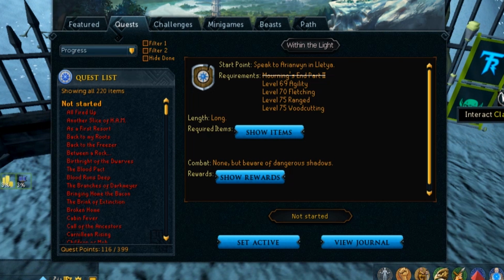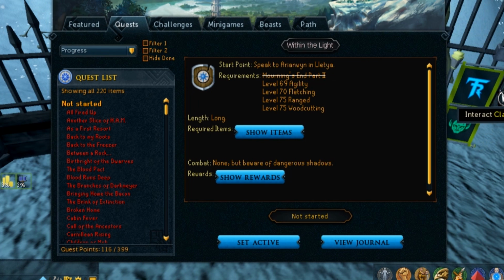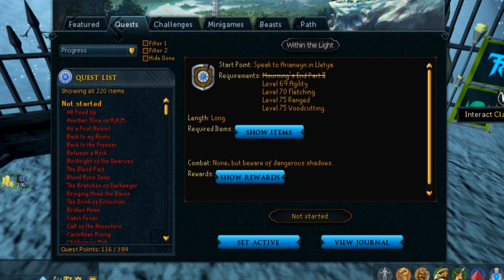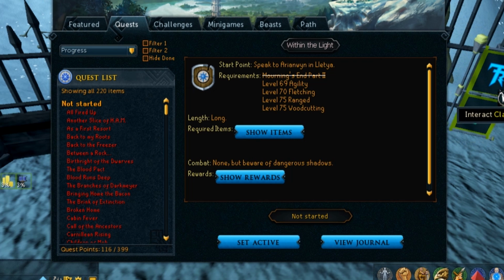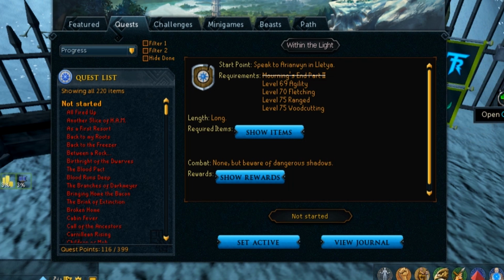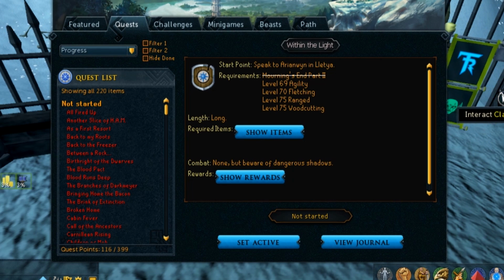So I've been doing agility and everything, gonna keep doing all of my dailies and whatever. I need to get the stats for Within the Light and then I have everything except for Plague's End and the requirements for that. This is the last quest requirement I have, so I need level 69 agility, 70 fletching, 75 range and 75 woodcutting. These are the stats I'm going to work on now. This is what I'm going to do moving forward. Just going to grind out all 4 of these.